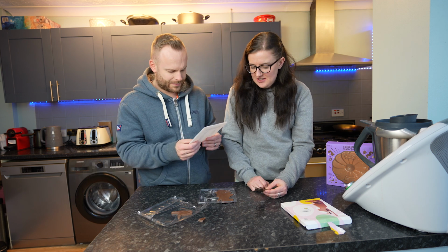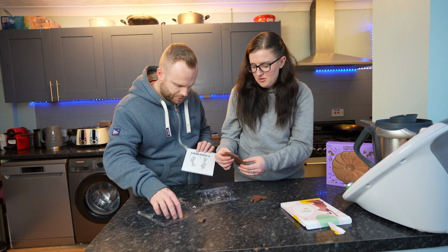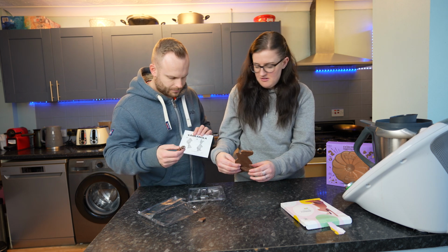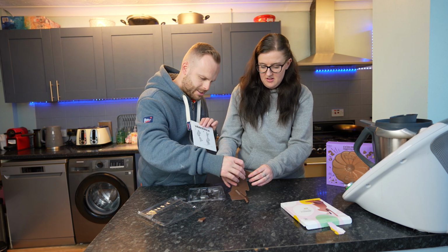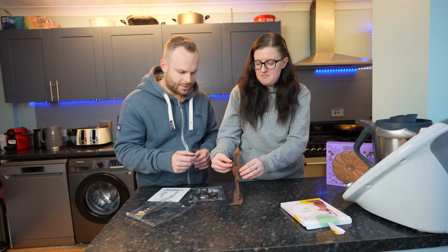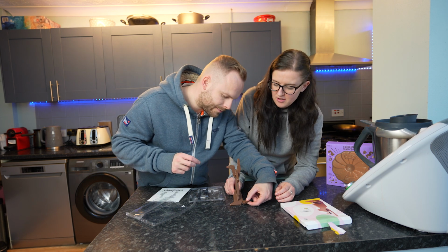Well, it's missing half its stand. Okay. I'll get it out. It should be fine. No, it should be fine. So put that. That goes in there, yeah? I don't know. Yeah. And then I think that goes in there. There we go. It works. A treat. Look at it. No, you put it the wrong way up. Oh. It's bunny ears. It's meant to go like that. It's just that bit that's missing. It's just missing part of its leg.